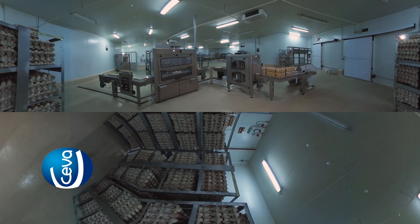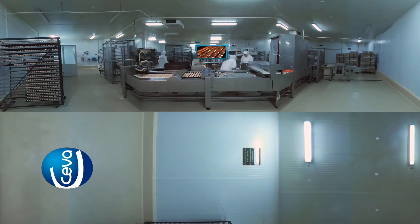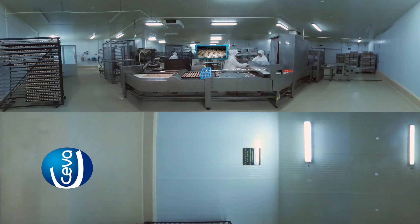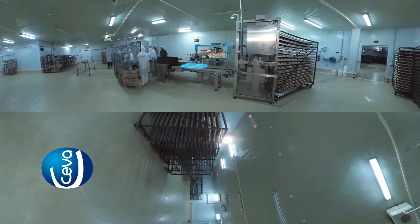Automated processes start with grading of the eggs. The eggs, still in carton trays, are loaded onto an automated system that starts with automated destacking. Automation allows the hatchery to process large amounts of eggs with great accuracy and efficiency. Eggs are graded to ensure a standard size and quality egg enters the system. The graded eggs are now automatically turned the right side up, ready for incubation, and then automatically transferred to the setter trays, fed into the automated stacker that loads the trays into the setter trolleys.